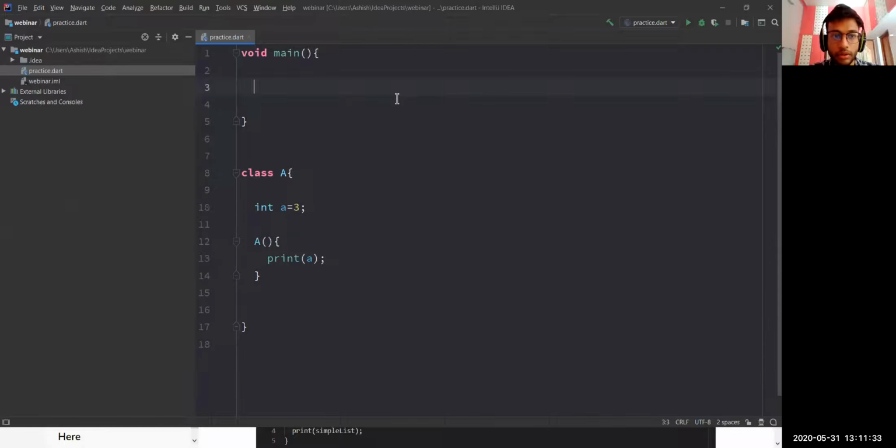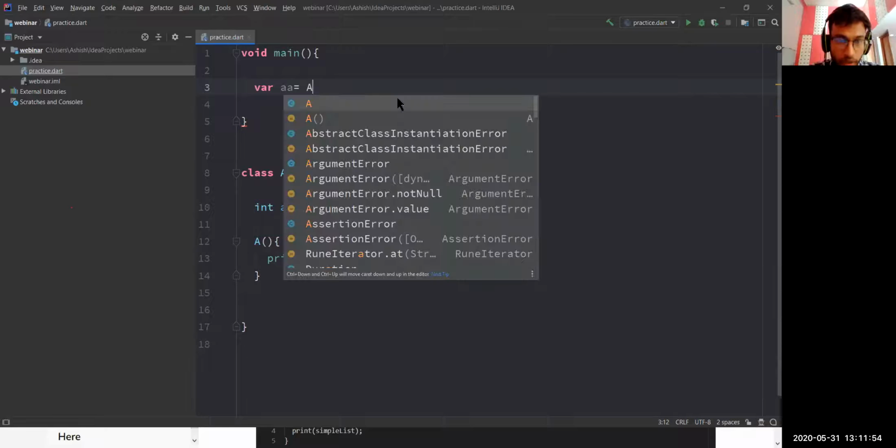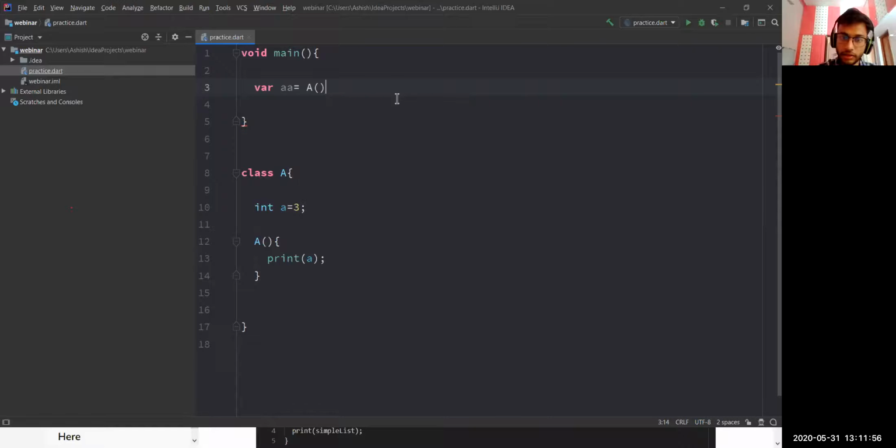The syntax would be, we write the class name, or we can also write var, and we give the instantiation a variable name, like let's suppose aa is equal to. You can write the new keyword like we do in Java, but it is not necessary. If you don't write that, it is still fine. So you can directly instantiate it like this. Now we have created an instance of the class A in the main function.